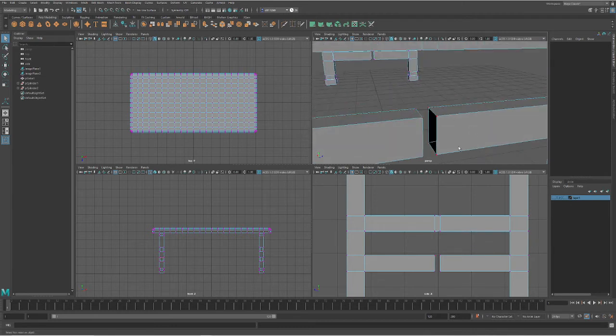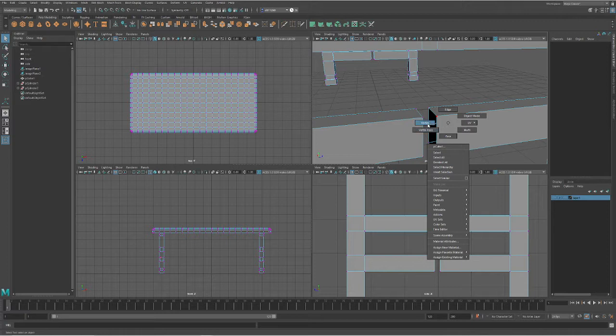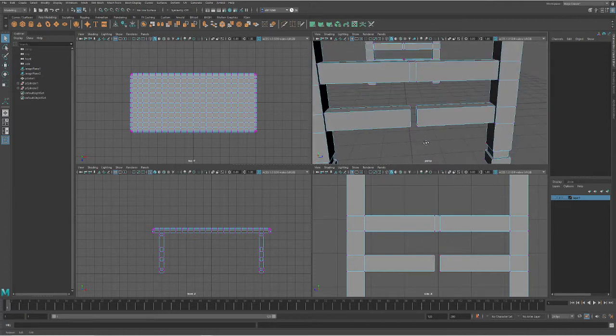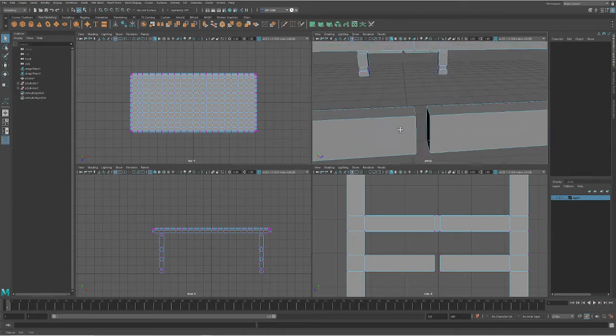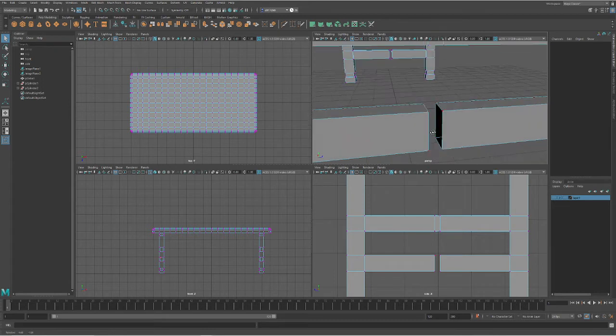Alright, so go ahead and hold down your right click and get into vertex mode. We're basically going to pull these vertices together. This does take a little bit longer because we have to do each section one at a time, but it is definitely another option. We're going to click that first vertex, and then holding down shift to get our little plus, we will click the next one.